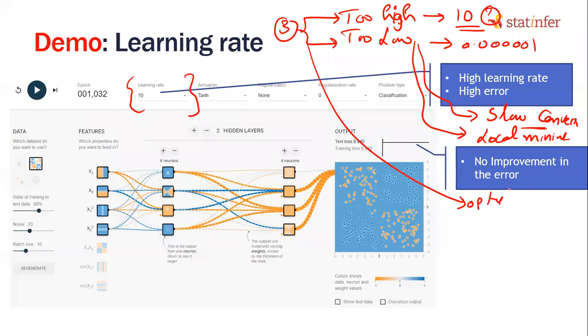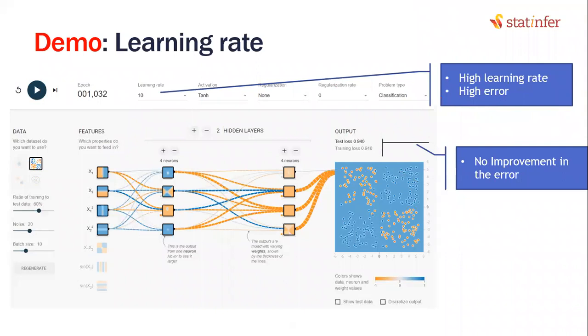So these are the experiments that we are going to do. All of you ready on the playground? I'm going to give you the instructions now. Let us start the first experiment. Take the second data set. I think this is XOR data, exclusive OR data. Ratio of training to test is 60%. Noise means there are some points that are against the pattern, like usual noise. Choose that as 20 noise.